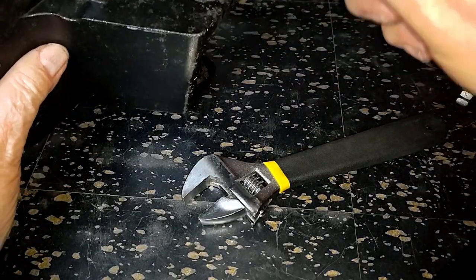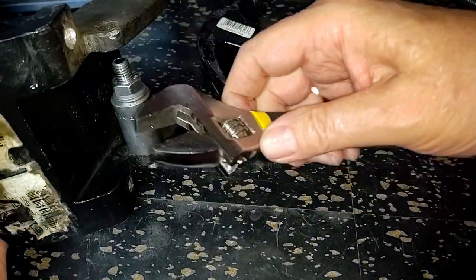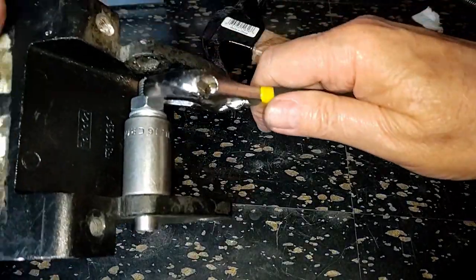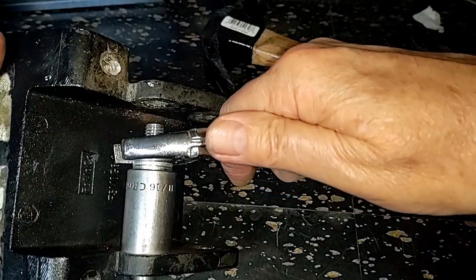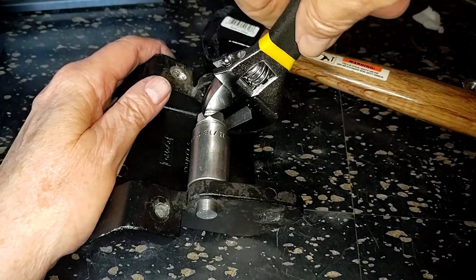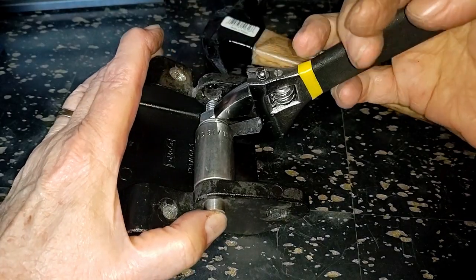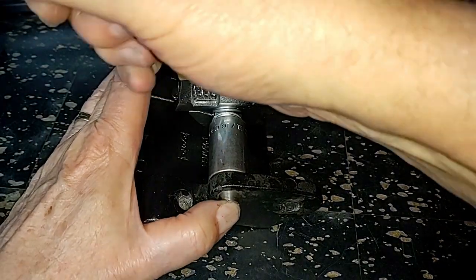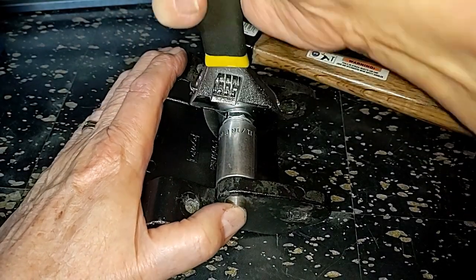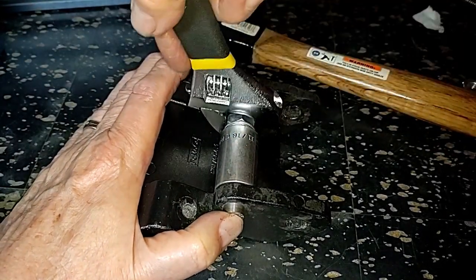We'll give it a little tap to get it seated. I'm trying not to burr up that head because it does have to come through the hole. And I think this one's working correctly the way I wanted it to. Now it's still turning the head a bit. Yeah, if you give it sharp, jerky motions, it will slip or pull before it starts to slip.